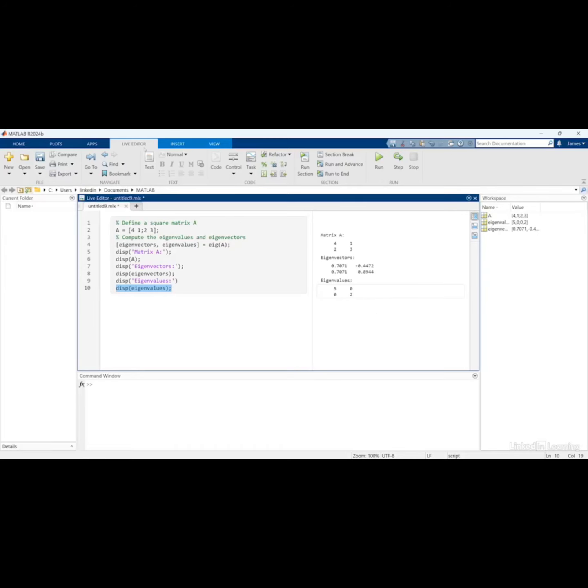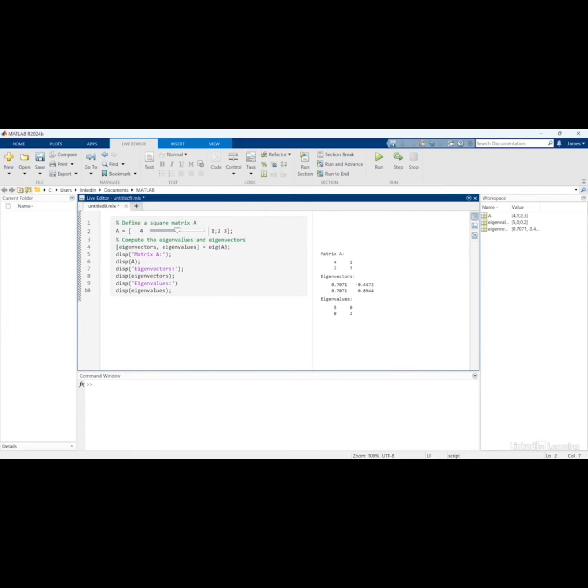While we are in the live editor, we can use the control tab, and I can add here a slider. So for example, if I am on one of the values of matrix A and I go under the control tab, I can use the slider. Once I use the slider instead of the value, then I can change this value to different values.